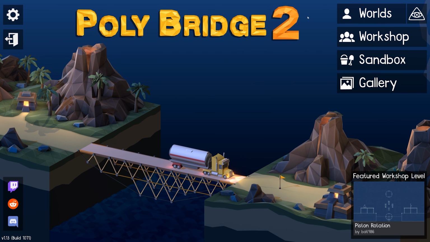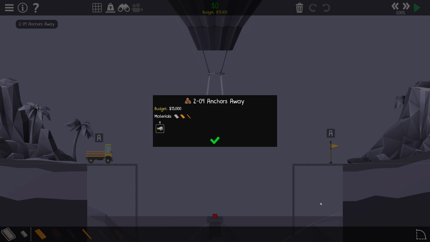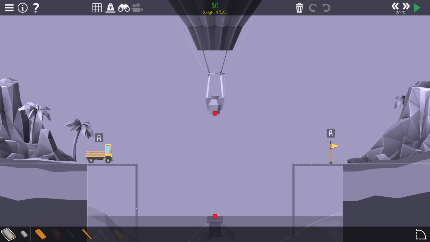Today we're going to be playing some more Poly Bridge 2. Let's get started on Anchors Away. So we get regular roads, we get wood, and we get rope. That seems fairly straightforward.